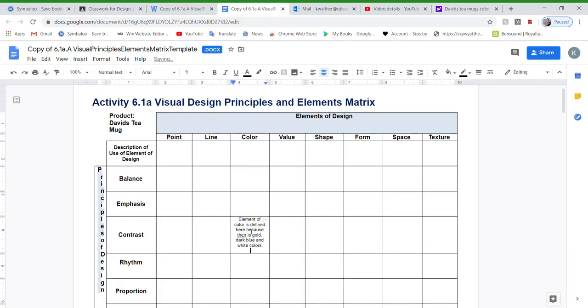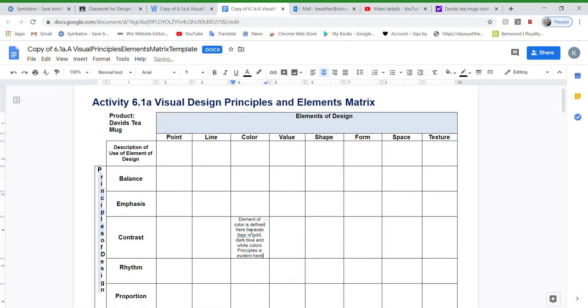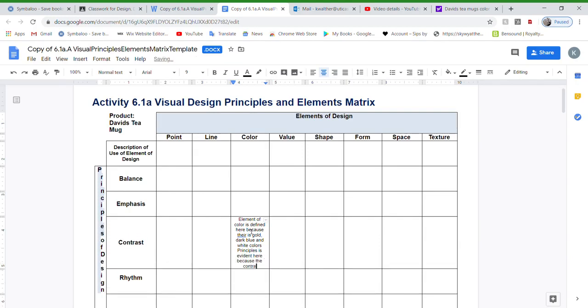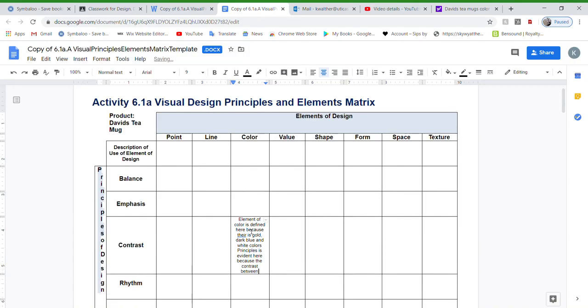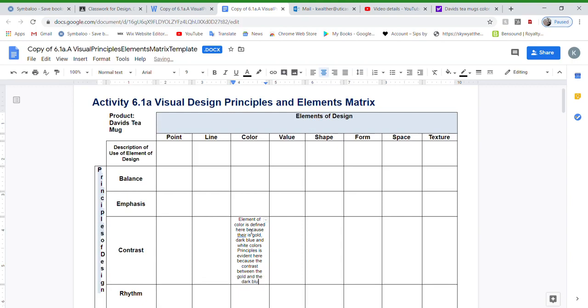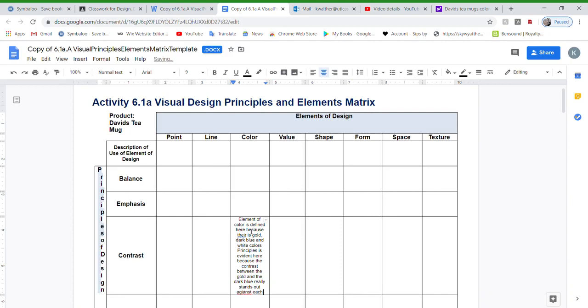And then I'm going to say principles is evident here because the contrast between the gold and the dark blue really stands out against each other.